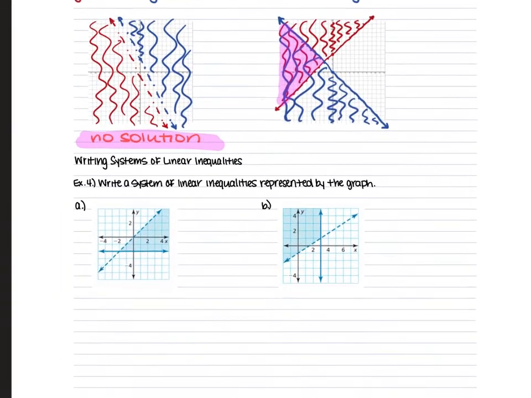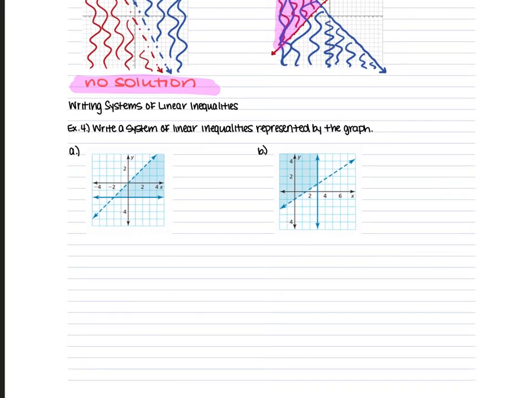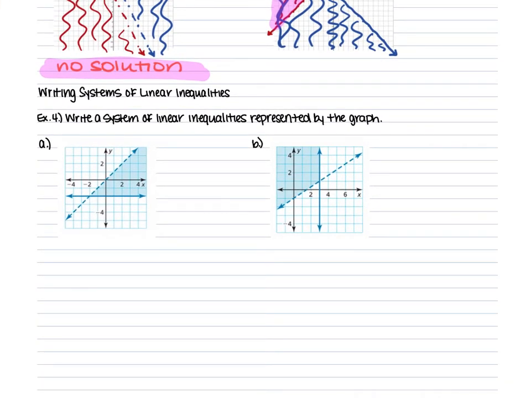Your next part of your lesson is when you are given a graph and you are writing the system of linear inequalities. If you look at example A, you have two lines on there. One's a horizontal line, one's a diagonal line. You need to write the equations for both of these first. So what I like to do is write the equations of these lines in slope-intercept form as if it was an equation, not necessarily an inequality. Then I go back and I ask myself what type of line I have and where my shading is to give me that inequality symbol.